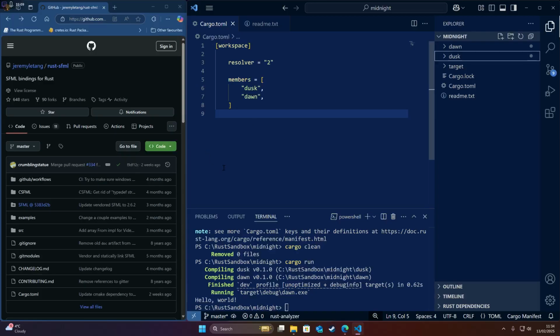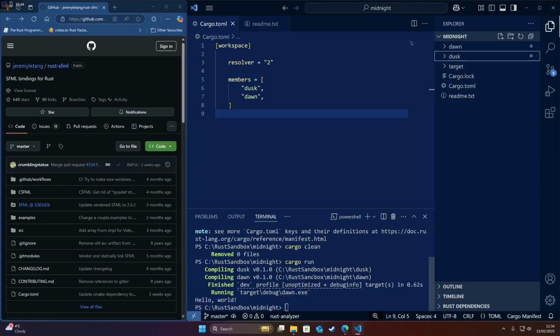Okay, so we've now got the ability to edit, alter two totally different source directories, and when I run, it's going to compile everything. As you can see, it says compiling dusk version 0.1, and it gives me the details.